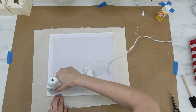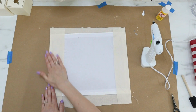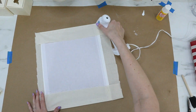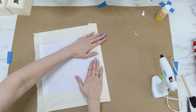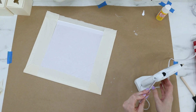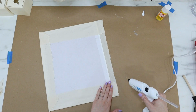Basically, it's kind of like you are upholstering it, but you are just gluing fabric to the back, pulling it tight. You want to work from the sides, and then next do the other two sides. That way you get an even stretch whenever you go to flip it back around. Dollar Tree even has t-shirts that you could use for this instead, or you could tea stain a white t-shirt and kind of get this same look.